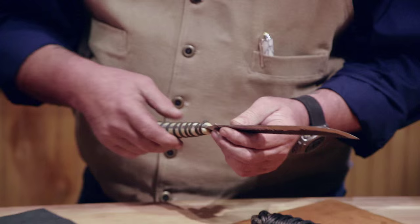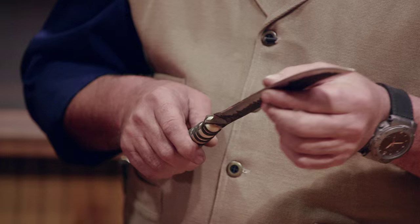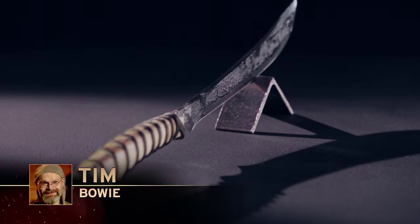Let's move on to Tim's blade. Tim was kind of pulling the Hail Mary — he kind of squeaked into the second round. I know he wanted to leave some mass because he knew we were gonna do a coconut chop, but it really would have been nice if he had thinned this out, because he's got a good piece of steel here. By not cleaning up his edge profile, it's just an underperformer. Aesthetically it's extremely rough. Overall his steel came out great, but if he had thinned out his edge geometry more, he would have done a lot better in the performance tests.